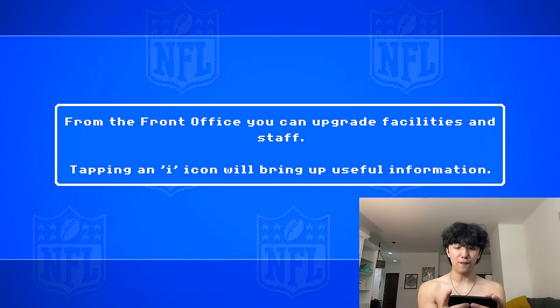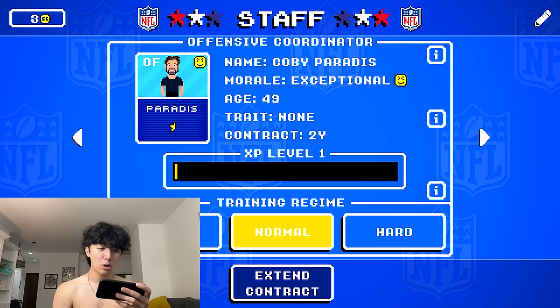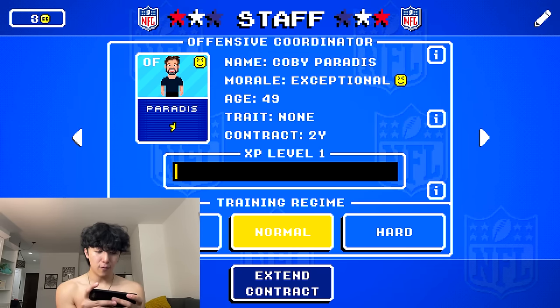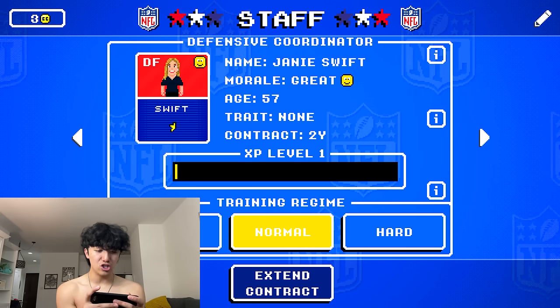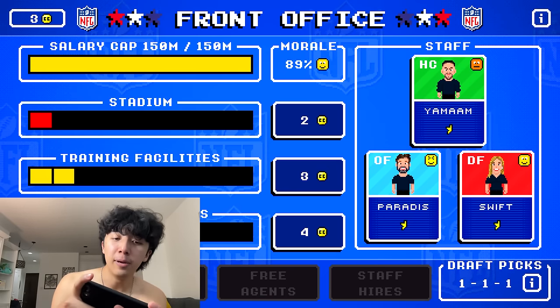Let's take a look. Front office. All right, here we go. So we're starting at half star. We got Paradis here, Kobe Paradis. We still got random names for offensive coordinators. And we have Janie Swift. Janie. All right, 57 years old. We got a woman on our staff.